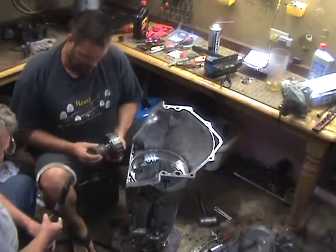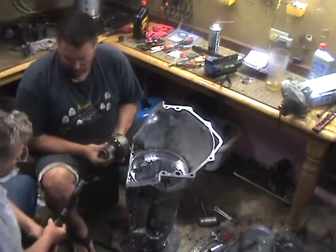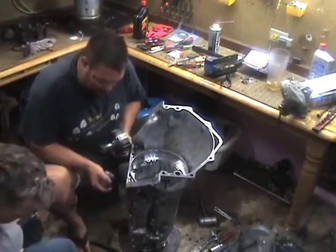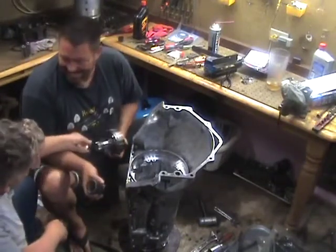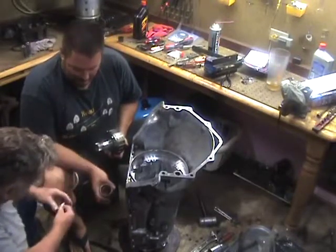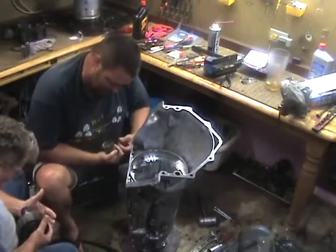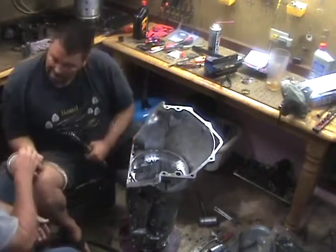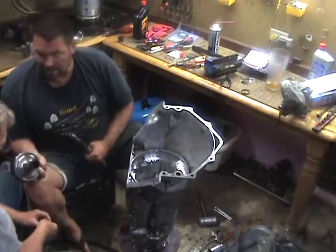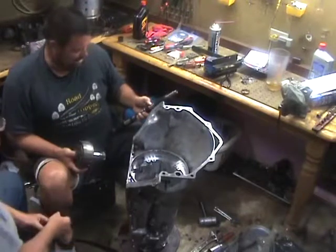So we went ahead and took this first gear and replaced both of those bushings. We started on that one, and we just kept building it up as we went along. We didn't do all the bushings at one time. We did them in a sequence as we were building it up. As you'll see here, that first gear that I have in my hand is what goes in first with the drum that's sitting right behind my head. It's sitting on the table back there, but we wanted to make sure that we got everything in there first before we kept building it up.